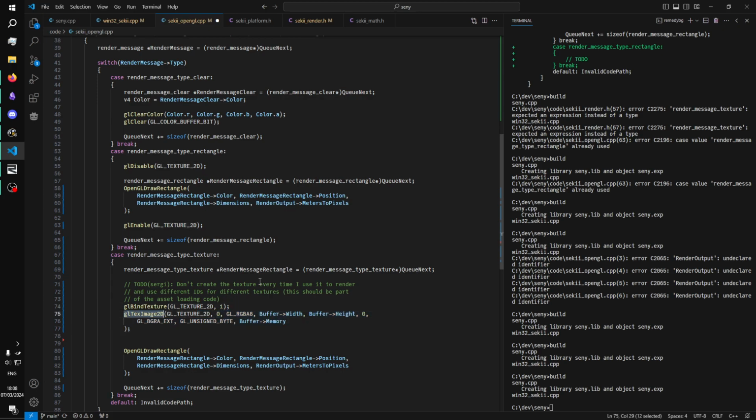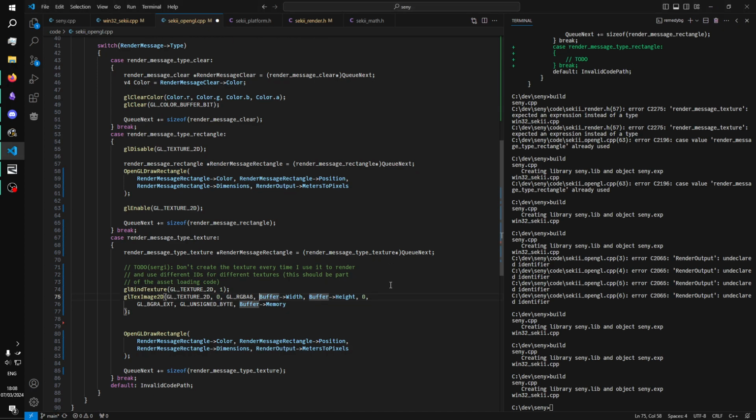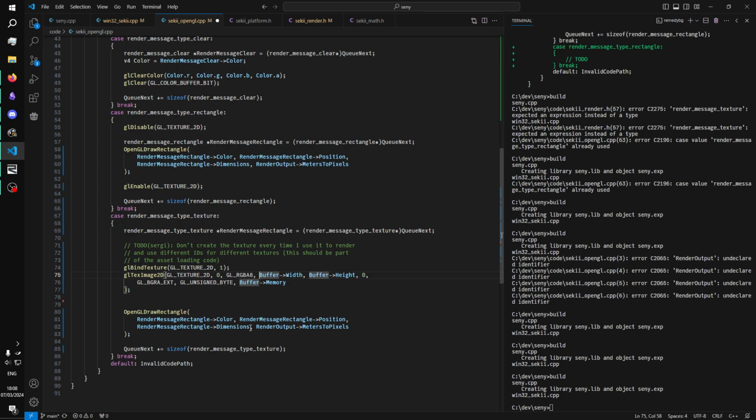I don't remember. What is this 0? What is this? Level. Right, I don't care about that. Buffer width, I don't care about that. I care about the... Wait, I do care about that.